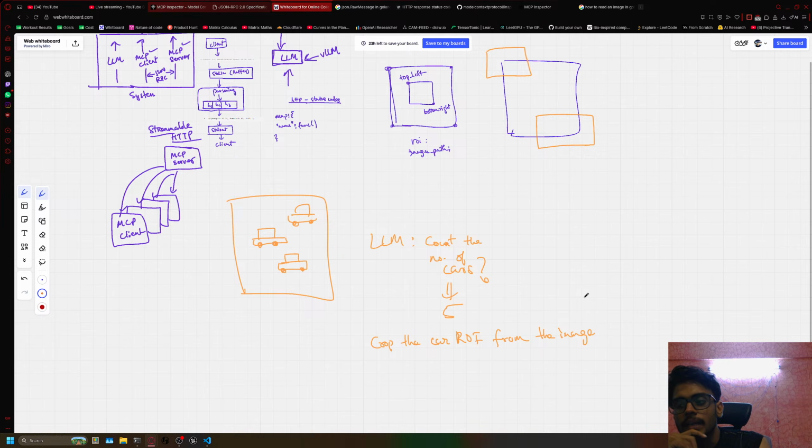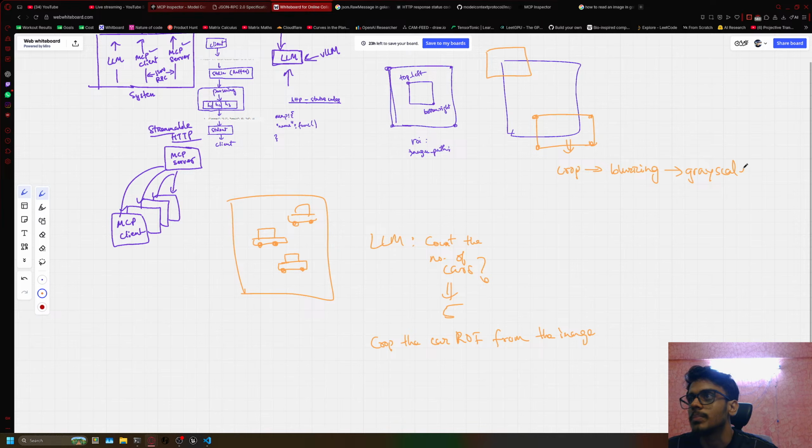Also, one more thing that can happen is the LLM can send the tool call in a pipeline fashion. It can say, hey, I need to crop out this portion and do a blur. So there is a crop in the pipeline, and then there is a blurring in the pipeline. Let's say after that you need grayscaling.